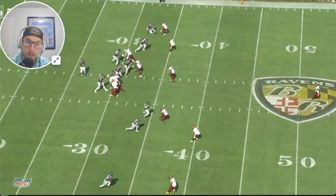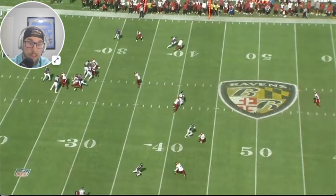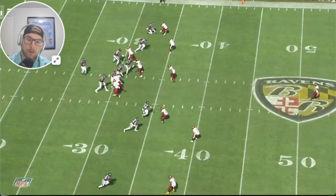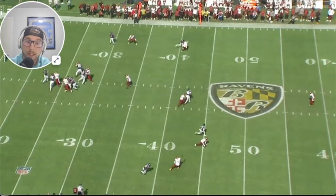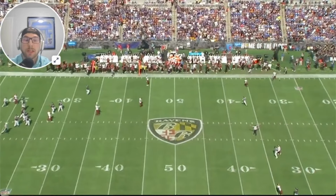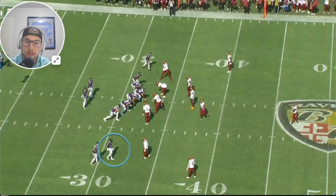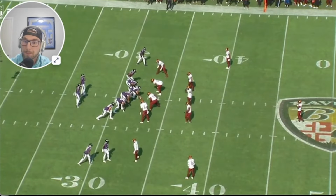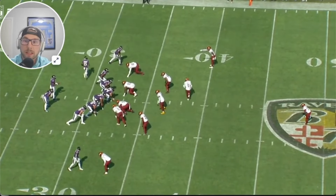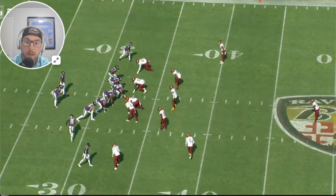Lamar ends up going to the other side, but he had Zay Flowers on the backside here wide open. Safety probably would have rotated over, but he could have put it out toward the sideline. It's still a really good route. And it's the growth that Zay Flowers has shown, his ability to set up his routes, his ability to set himself up to get open. And again, Washington in this game ran 66% almost man coverage. So it lended to a lot of these concepts coming open, and especially Zay Flowers coming over the middle.